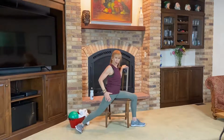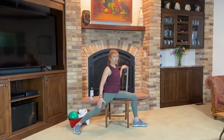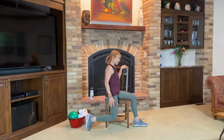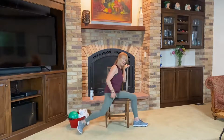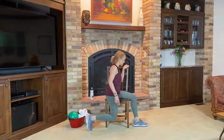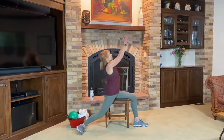So if I was standing, when we do Warrior One standing, we have the instep towards the back. Now if this is uncomfortable on your knee, go right back to this. That's why I started with this one. This is better on the knee. But if this bothers your knee, you come back to here. If it doesn't, go here and do the same thing, lift up. And come back to here, thumbs up.